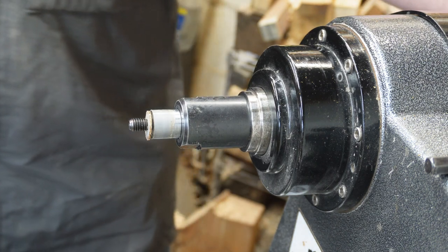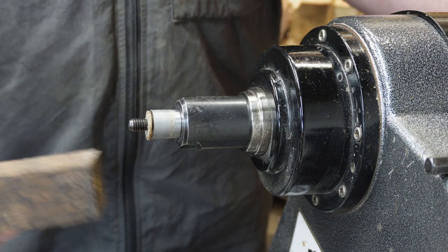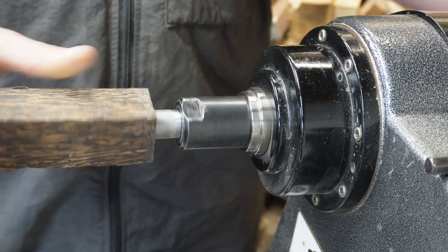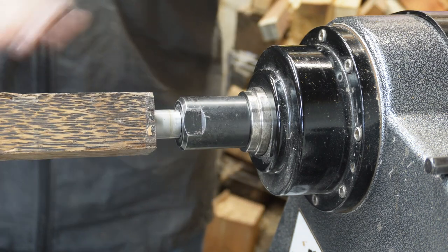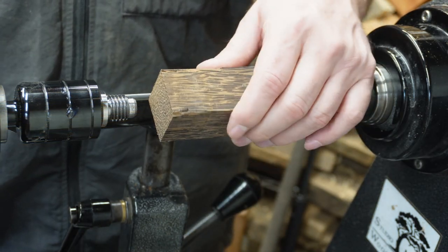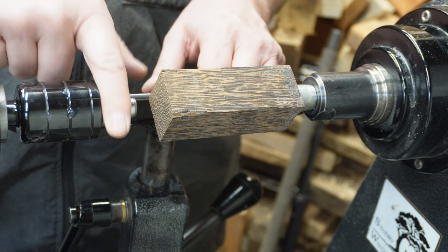Okay, so now that we have that all mounted up, the next step would be to take the wood blank and screw that right into the brass insert. Put that on there nice and tight. Now we have the blank mounted, and we're ready to go. The next step is to round the corners off of this blank. I'm going to be turning this between centers, using a live center.